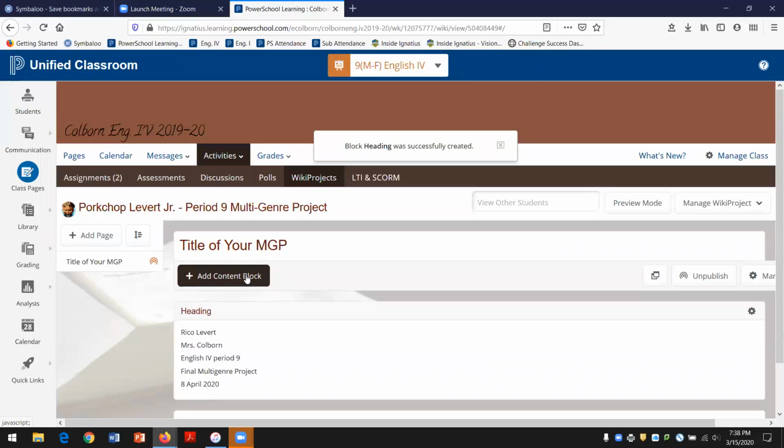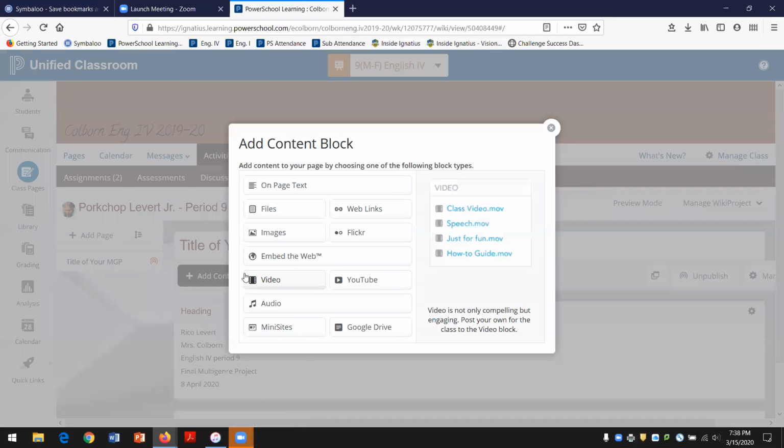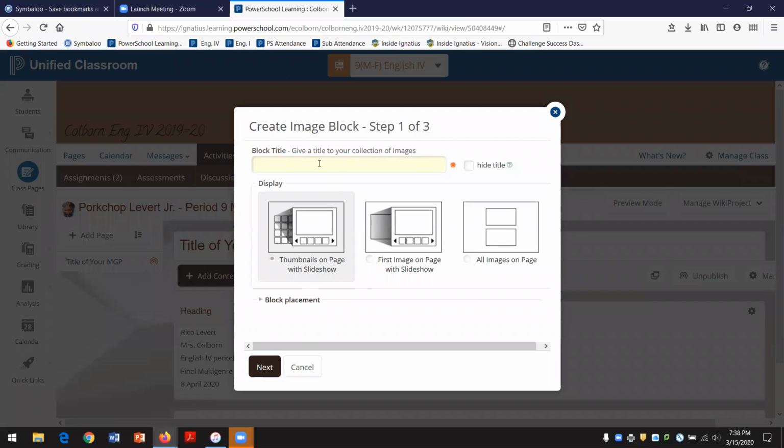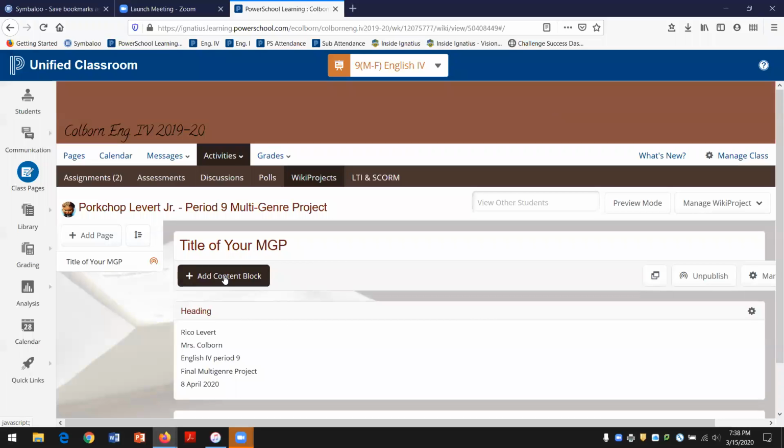Now, the other thing you'll want to do, since this is your title page, you might want to actually add an image. Find an image that represents whatever your topic is. Just go to Google, type in the name of your topic, hit image, and find something appropriate. Just make sure that any image that you upload, you give it a title. It could be your title page image, and then you'd upload it. Please make sure that you add that to your works cited, because that's an image that you're using, unless it's a picture that you take or something that you create yourself. So that's your title page.